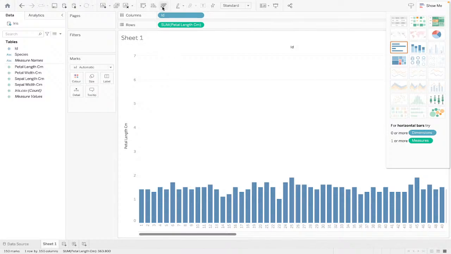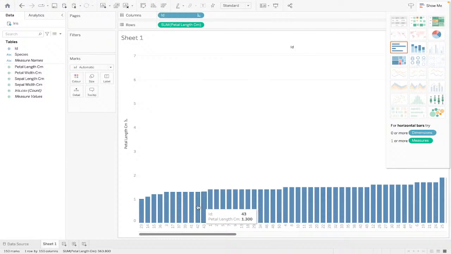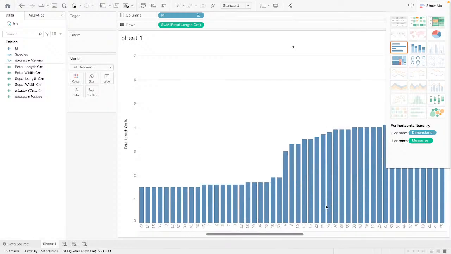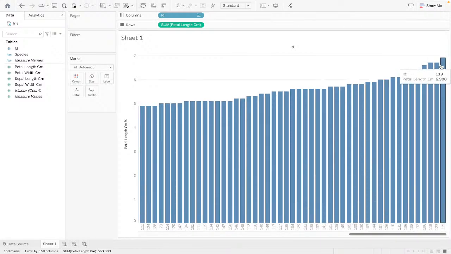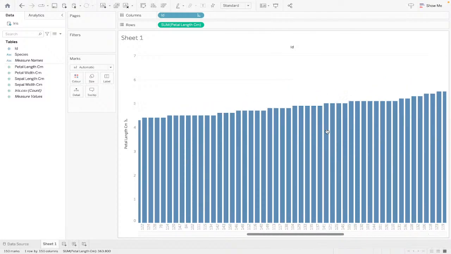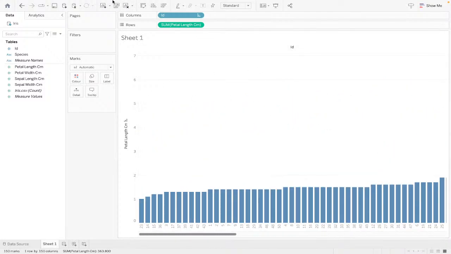So I can click here, and this creates an ascending format of every ID. You can see it's starting from small, which is ID number 23 having petal length 1. And if I go to the very last, if I close this, this is ID number 119 having 6.9 centimeter as the highest range of the length, right? So we can play with multiple options here, right? Suppose I want another comparison, which is the sepal petal length, so we can take width as well.